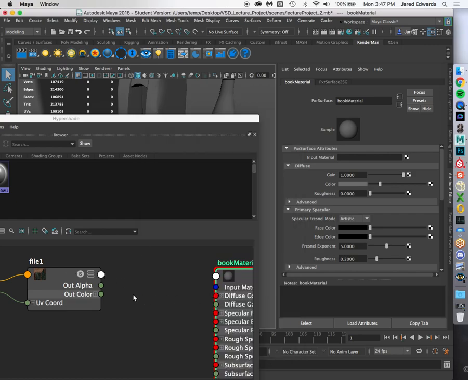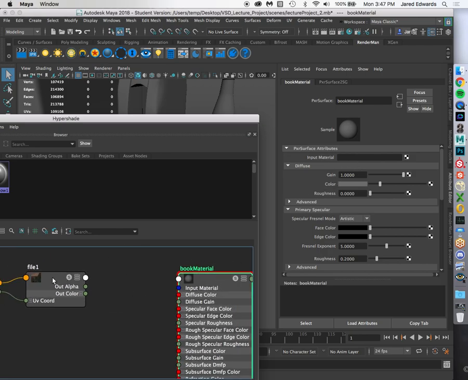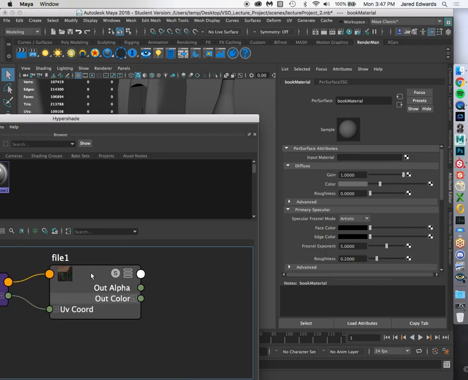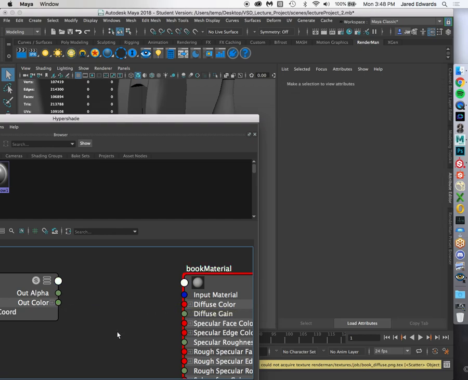What we're doing is we're making the file node separately and then connecting it. But this is the same thing. So if you make the file node first, you still need to connect it. You can middle mouse drag the gray file node to the attribute name, like where it says color, that connects. But you'll notice in the node graph, see what the connection is it's doing? Out color to diffuse color. I'm going to select this line and delete it.